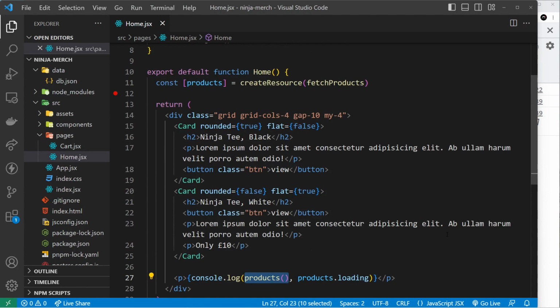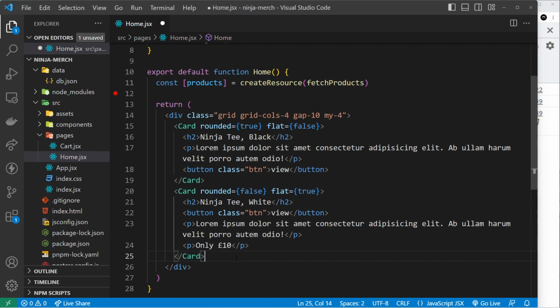The first thing I want to do is conditionally output some template after we have a value for the products. So I want to wait until we have that value and then try to output them. The second thing I want to do is loop through the products because we have an array of data here, and I want to output a bit of template for each product in that array. So let's start with the first thing, conditionally outputting some kind of template when we have a value for the products. So how do we do that? How do we conditionally output something in Solid?